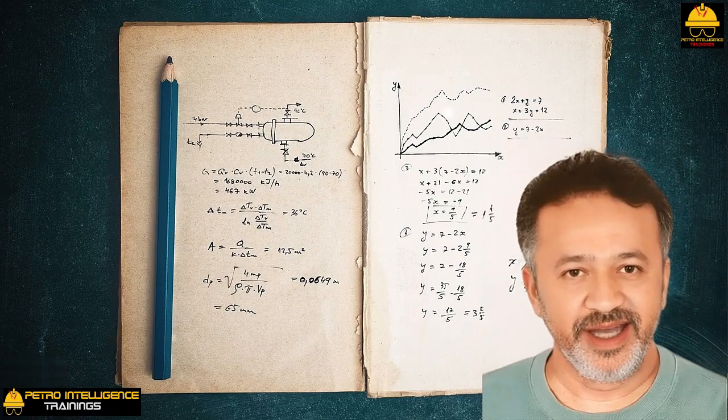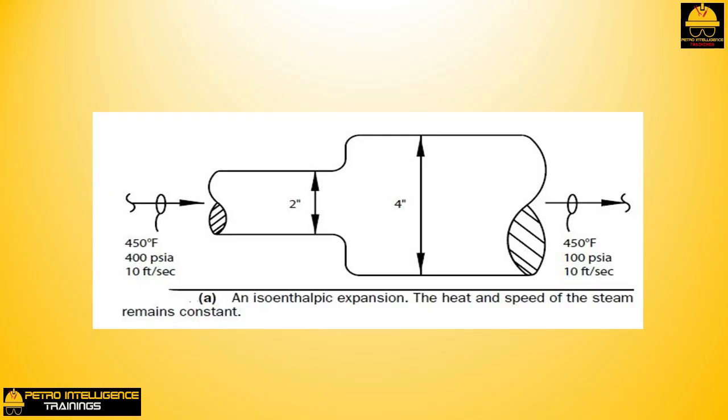This picture illustrates the bad expansion. I expand 400 psi steam down to atmospheric pressure by going from a small pipe to a big pipe. That is, the cross-section area of the pipe increases to keep the steam velocity constant. This sort of expansion is bad because it accomplishes nothing. The velocity of the steam has not increased at all. It's called an iso-enthalpic expansion because the heat content of the steam has not been reduced. None of the heat has been converted to velocity.